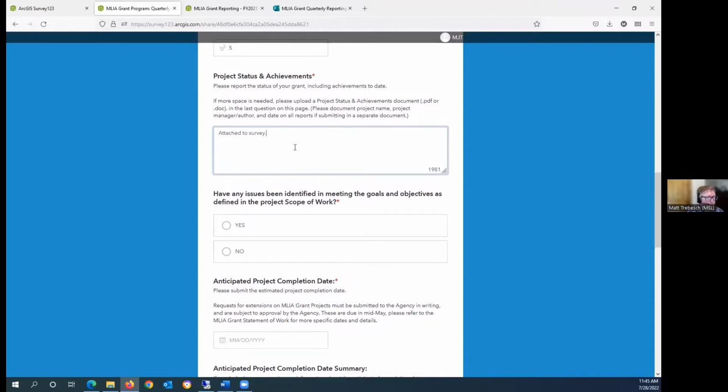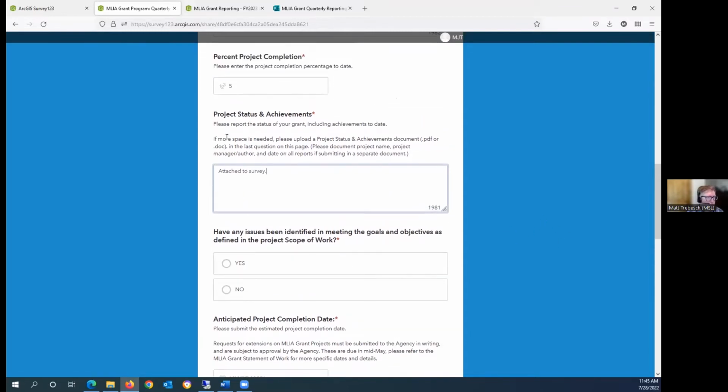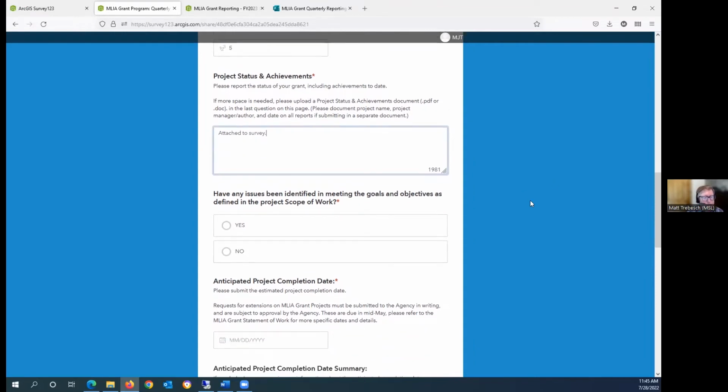This is a really important box, anyways. This is probably one of the more important questions in this whole survey. So maybe I should make it a special color, but in any case, it's yes. Feel free to keep it in another document and share it as you will. If you do attach a separate document though, please put all your grant information on there, who's reporting it, et cetera, so we can know later on.